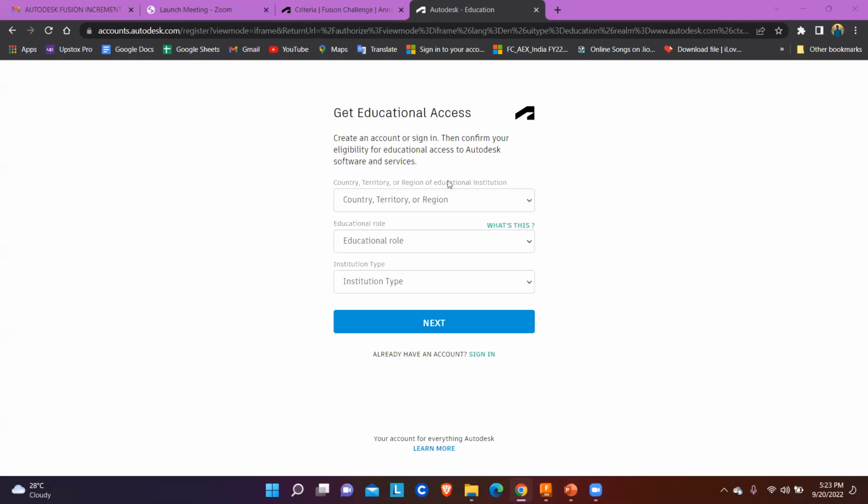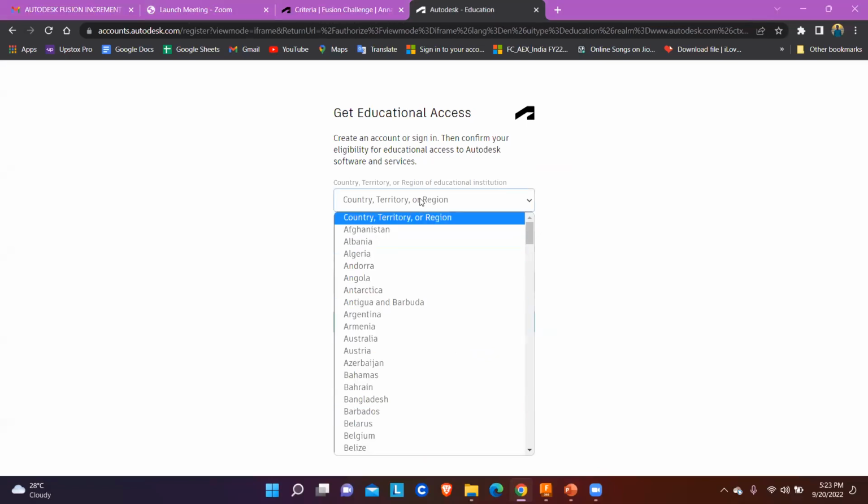Once you click on create account, you will end up on a new website, which is like this. From here, your education license process starts. All you have to do is fill some details.